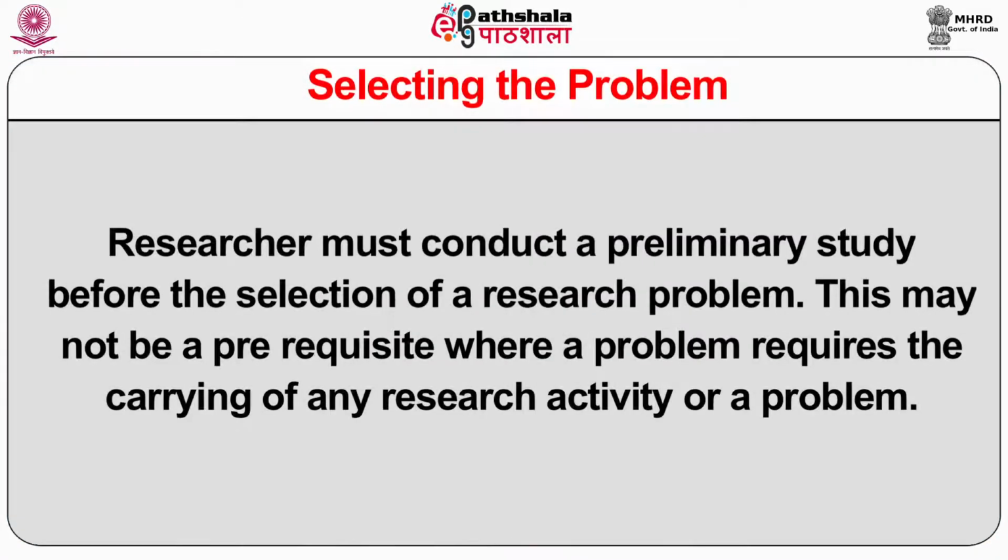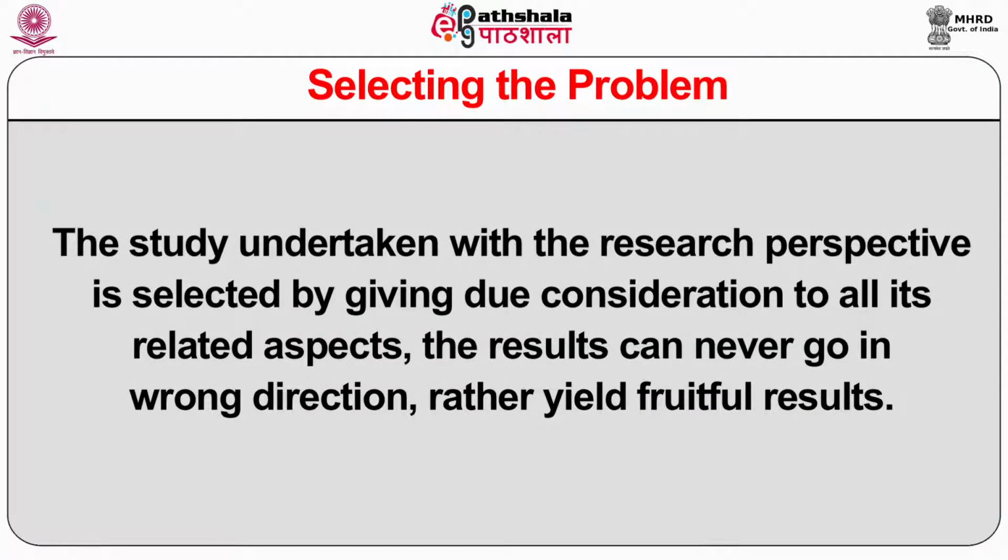Next, the researcher must conduct a preliminary study before the selection of the research problem. This may not be a prerequisite where the problem does not require carrying out any research activity. If the area chosen for the research is vast and one is not equipped with the required resources, a sneak peek may be taken into the topic. The study undertaken with the research perspective is selected by giving due consideration to all its related aspects. The results can never go in the wrong direction, rather they yield fruitful results.